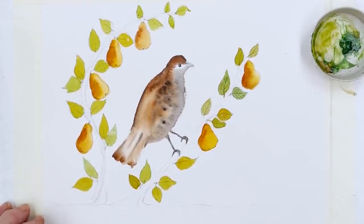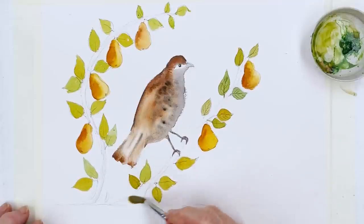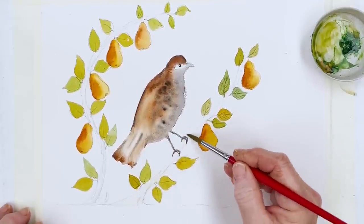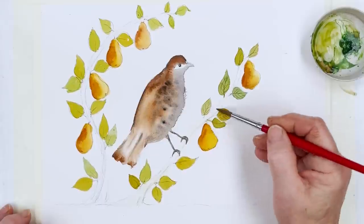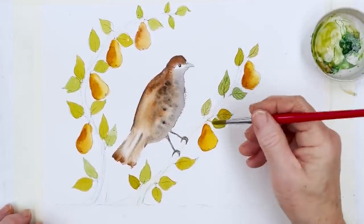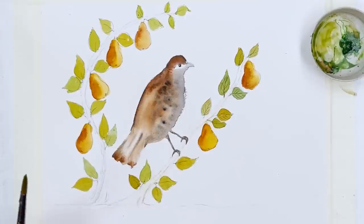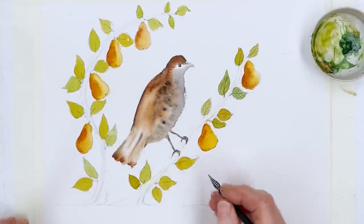Okay, I really don't know how this is going to turn out. So now I'm going to wet the branch. Just put some water in there. Oh, what am I thinking? I haven't put any of the veins in down here, have I?